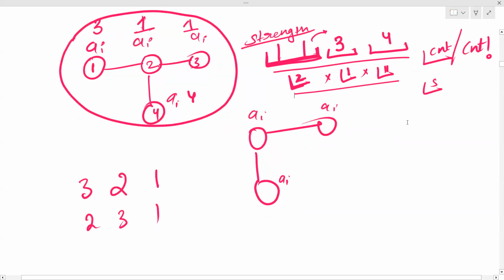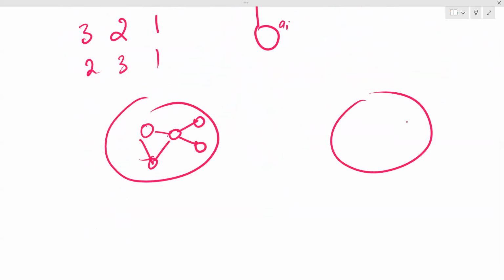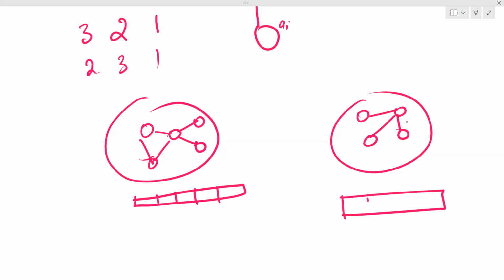Now, once you have done this, let's say there are two components. This one has 5 people in some order, and the next has 4 people. You have found the number of ways you can order these people, and the number of ways you can order those people. But now the total number of people is n, so how do we order all of them? Can someone tell me how to order these?